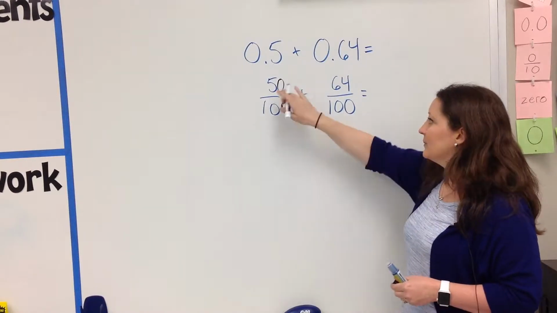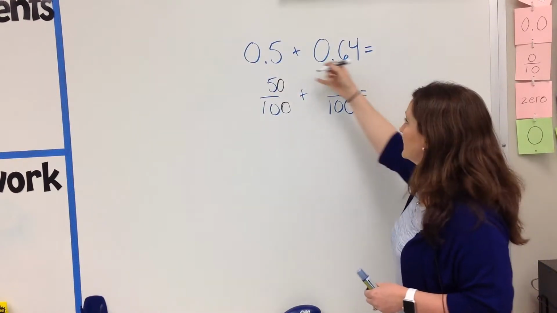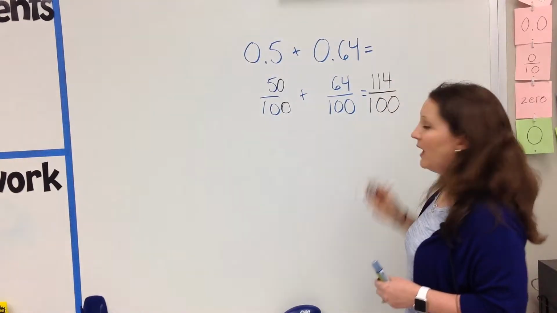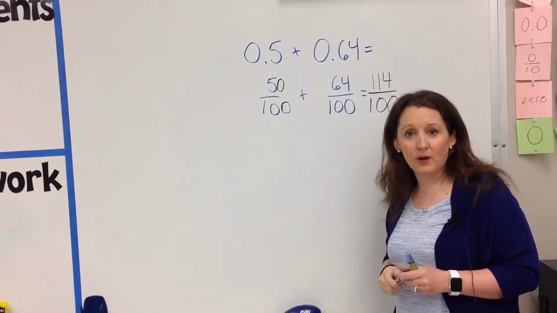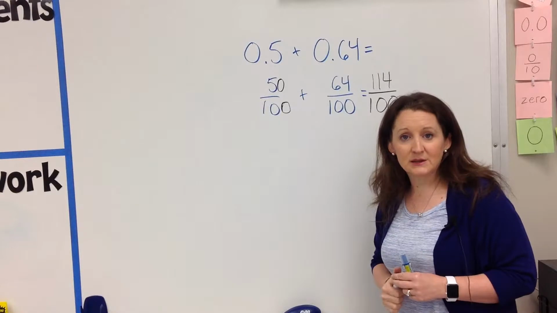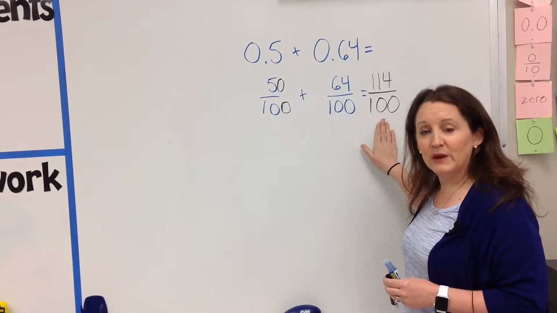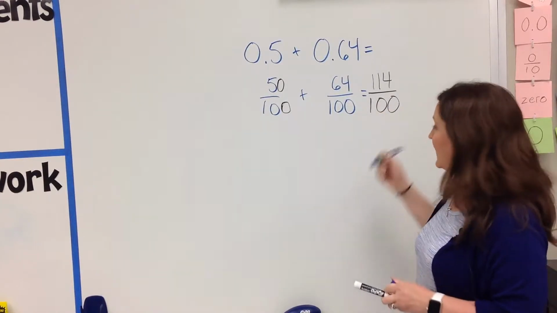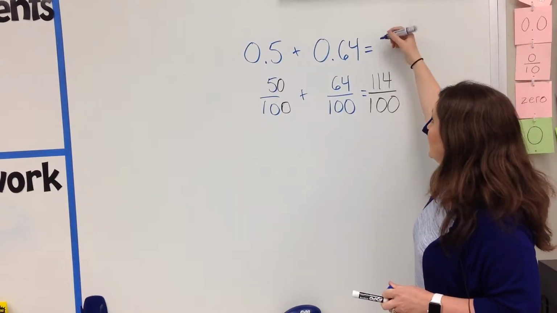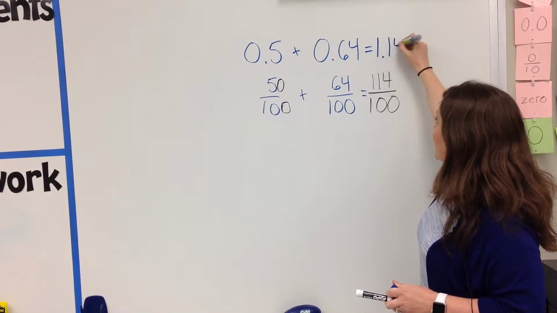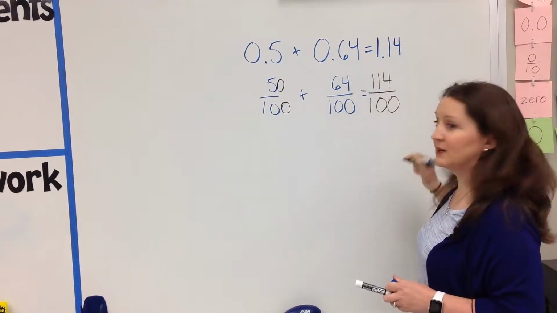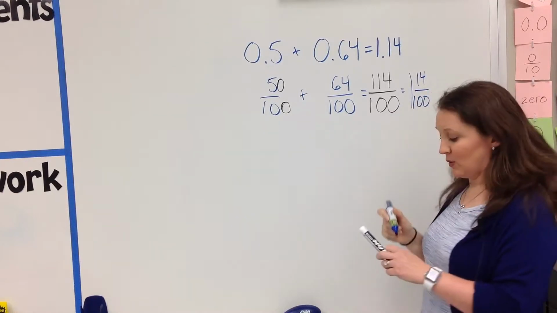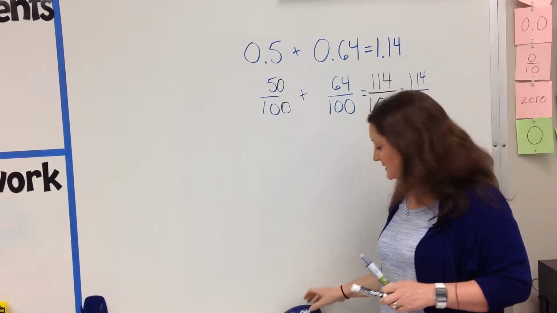And then when I add these up, 50 plus 64, 6 plus 5 is 11, so I end up with 114 hundredths. So as a fraction, this is an improper fraction. We could convert that into a mixed number. This is greater than 1, which is what makes it different than the first example we looked at. To write this as a decimal, I need to think about how many wholes are in this fraction, and it is 1 whole. And then I have 1/10 and 4 hundredths, or 14 hundredths left over. That's what this would look like if I turned it into a mixed number, 1 and 14 hundredths.